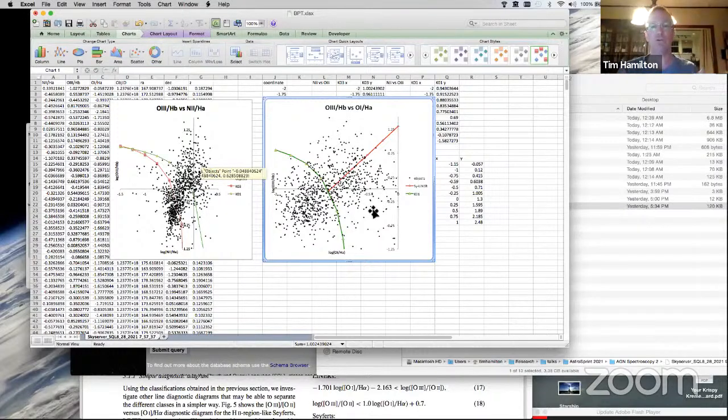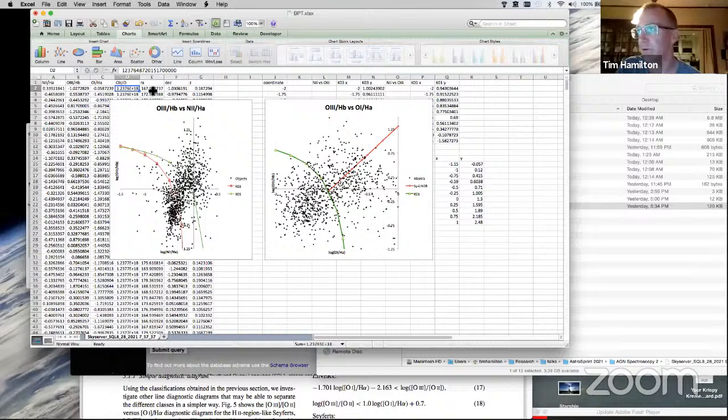Okay, so what do you do with it? Well, once you have found these, we came up with the object ID, which you can click on copy here and you can do a search for that. And we've got the right ascension and declination. These are in decimal degrees, not in degrees, minutes, and seconds. And right ascension is in degrees too, it's not in hours, minutes, and seconds. And we've got the redshift. We can use that for some cosmological stuff.